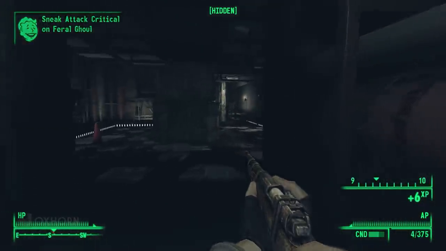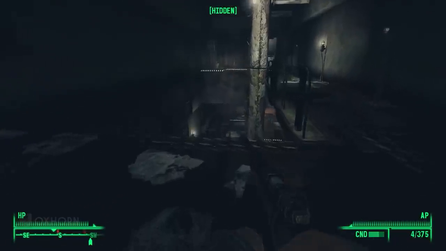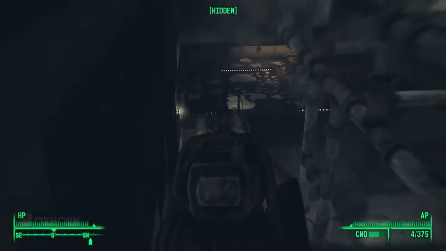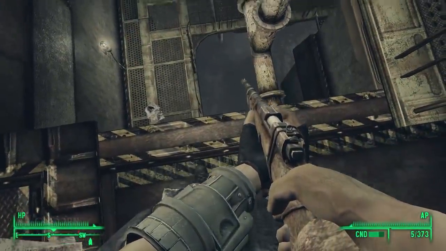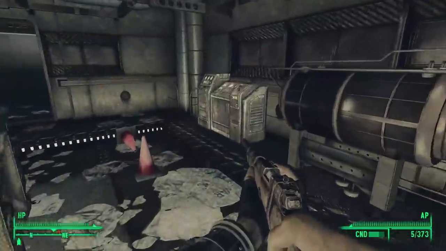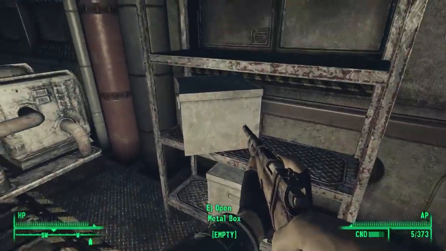Heading inside, we hear more ghouls, but we don't see any. It looks like there's a level below us, peering over the ledge. This goes deep. We'll have to find a way down there. This room we just entered is mostly empty, a few boxes and shelves, but nothing of interest.